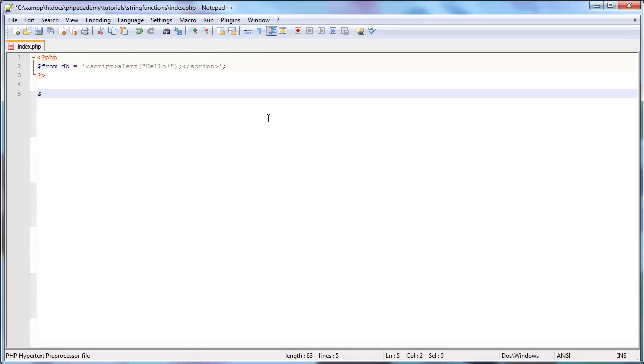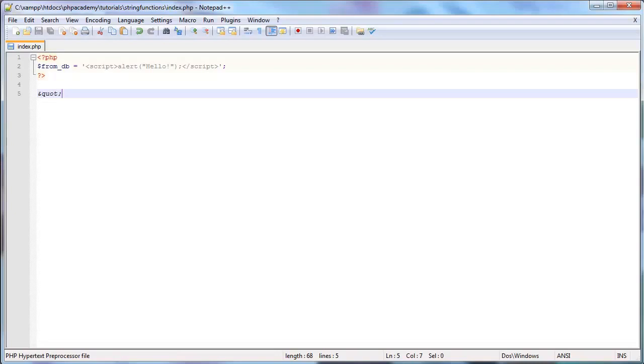I'm going to say ampersand QUOT and then a semicolon. So what I've now done is I've created an HTML entity which represents a character rendered by the browser as opposed to as part of the page content. So when I refresh, you see we get a double quotation mark, but when I view the page source, it exists as this.